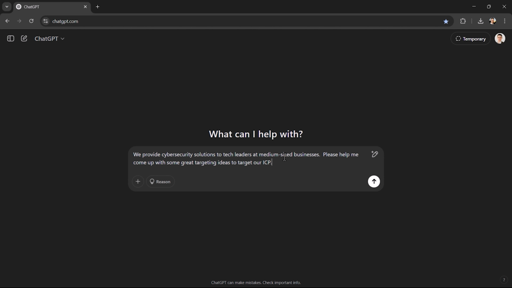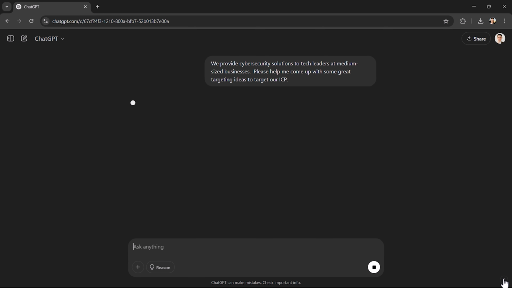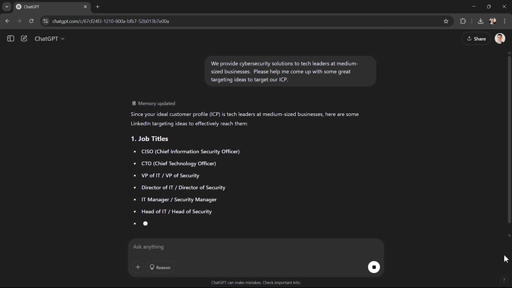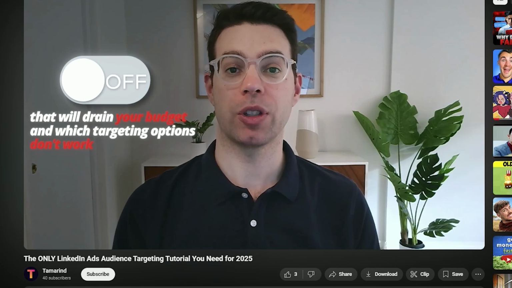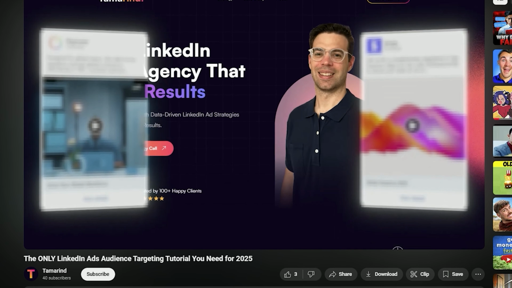You'll find it super helpful to go to a large language model and explain who you're targeting and what it is that you're offering, what products or services you have. And then ask it to help create some of the targeting attributes for you, and then you can use these targeting attributes across different audience segments, and then you can discover which audience targeting works best for you. Now, if you want to learn more about the different targeting options on LinkedIn, I've made another video on that where I explain all the different targeting options and more advanced ones you can use as well.